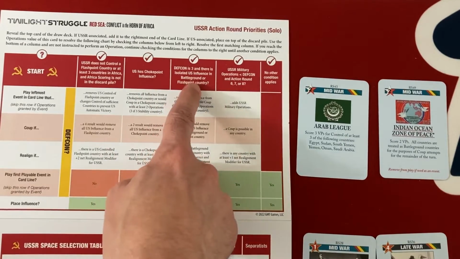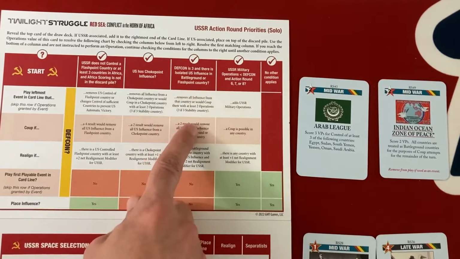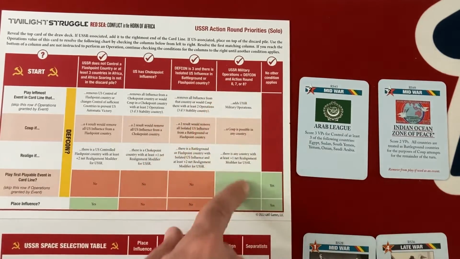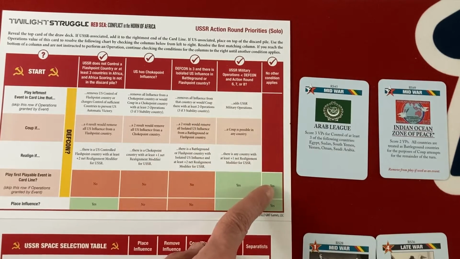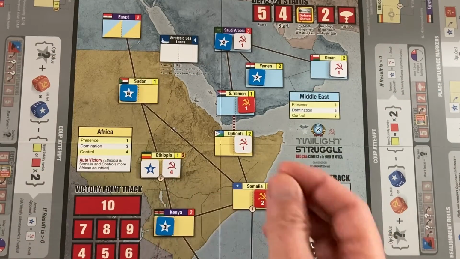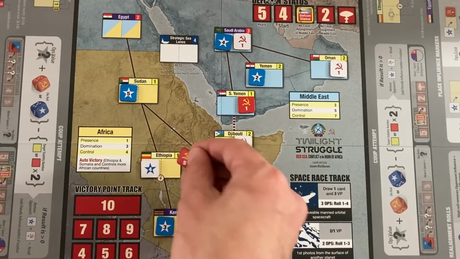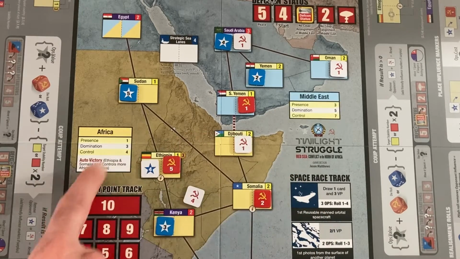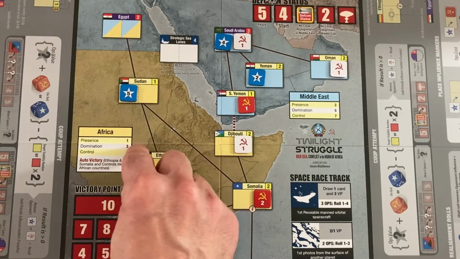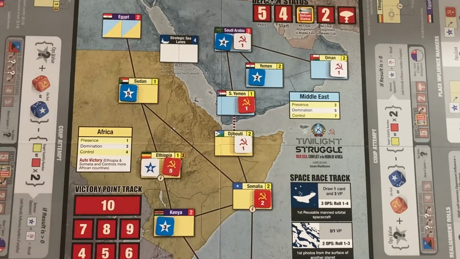Okay, so DEFCON is 3. And is there isolated U.S. influence? No. Military operations, they're fine on. So they're just going to play the first playable event, which is none. So it's going to place 2 influence with their bonus. God, that card is ridiculous. All right, and the first one is indeed a flashpoint country. Although, again, I don't know if they should care about it. Because, yeah, more African countries controlled. And we're tied right now, and if I get Egypt, I'll be ahead. So that's their first placement, because that gets them control.